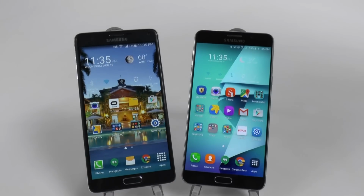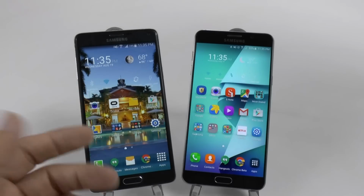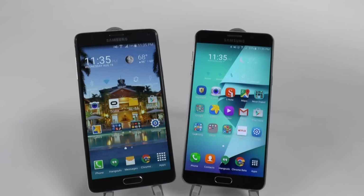Then finally, when it comes to price point, well, you can easily find the Note 4 for a minimum of $200 cheaper compared to the Galaxy Note 5 at this point. So really it's going around a $500 price point compared to the Note 5, which is going to more of a $700 price point. So for these reasons, easily the $200 savings can buy you extra batteries, more memory storage, things like that that obviously you can do on the Note 4 that you can't do on the Note 5. So for those purposes, the better bang for your buck in terms of price point will be the Galaxy Note 4.